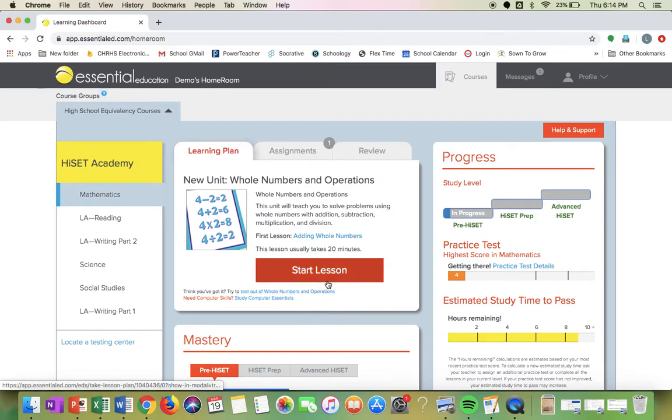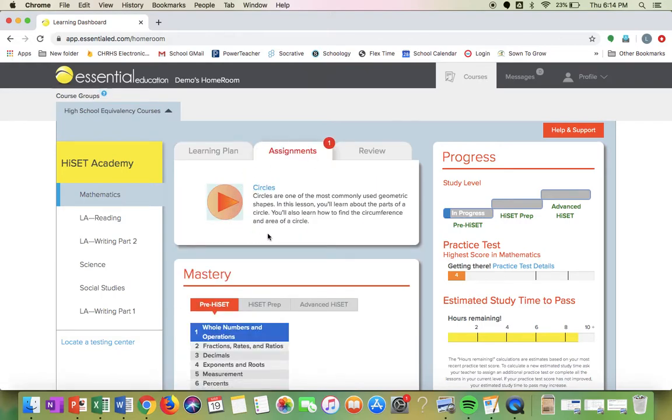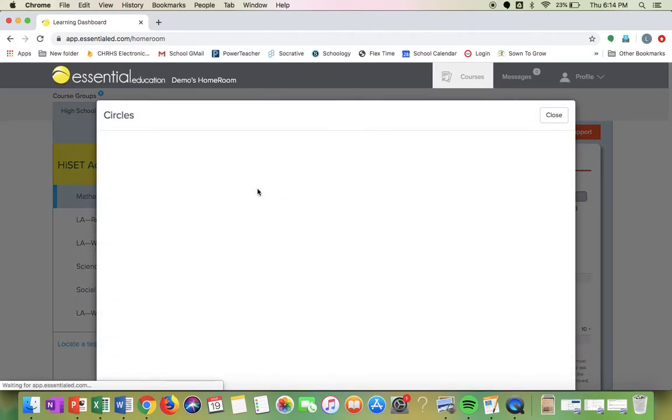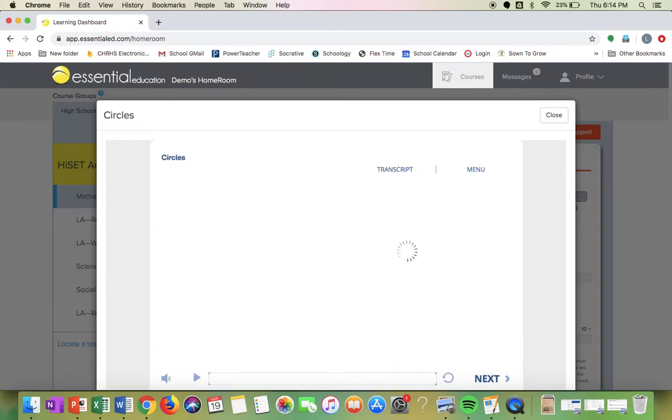And that will be the next sequential lesson that the program suggests for them. It gives them an estimated amount of time, so they know, okay, should I start this now? Should I wait? Etc. And in assignments, let's say you have a student that you are working with, and the next time they come in, you particularly want them to work on the unit on circles, for example. Then you can assign that to them, as I did for this student, and so that is there for them before they go to their learning plan, so they could click and start the lesson on circles.